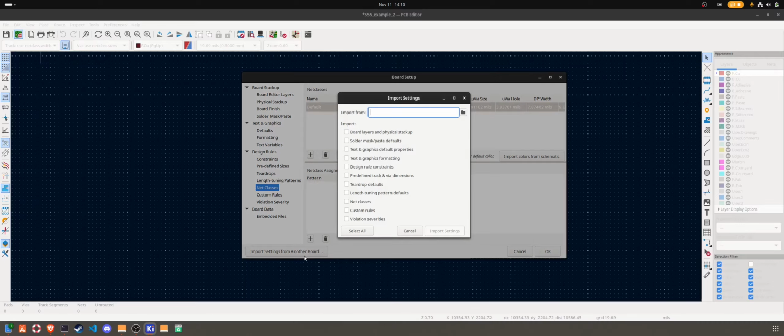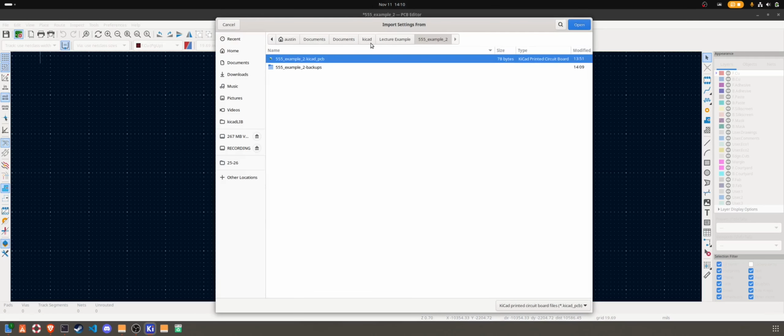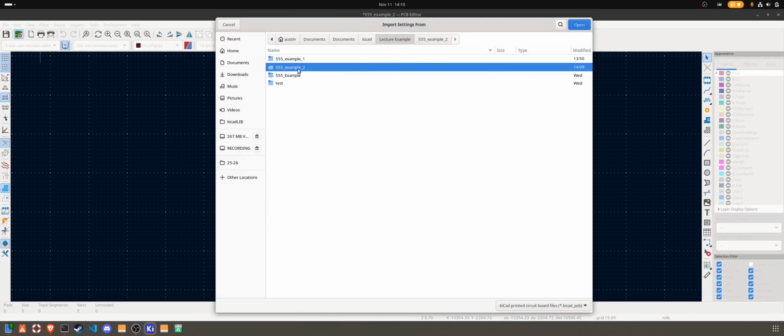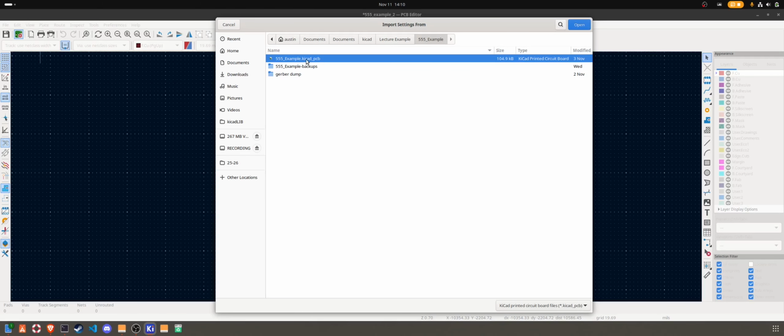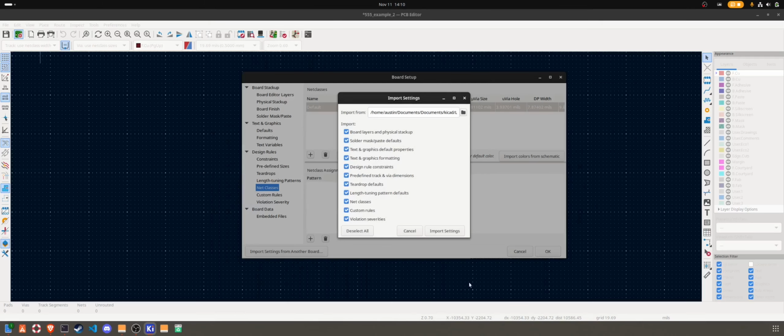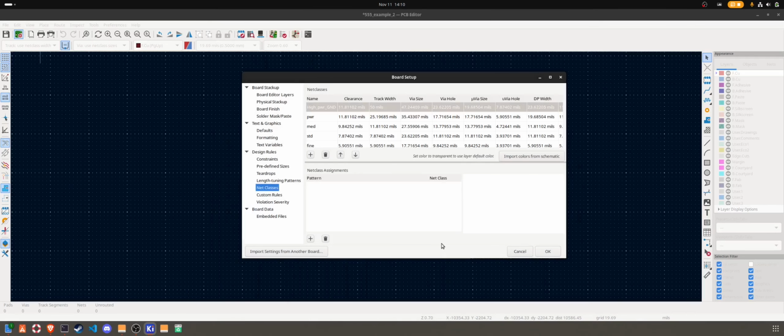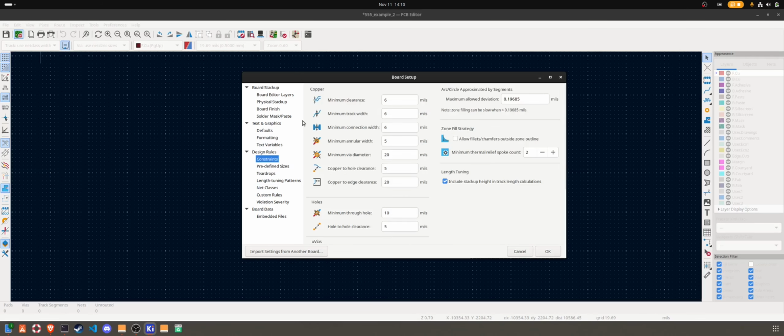So import settings from another board, select all, specify the file. So I'm going to import all the rules from this example I did previously. Okay, and then that loads in all my different settings.